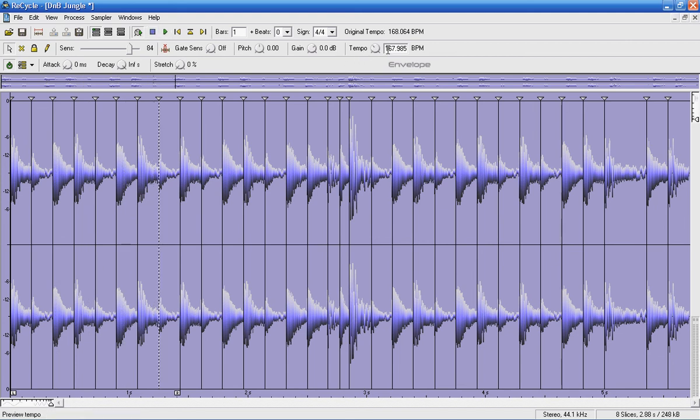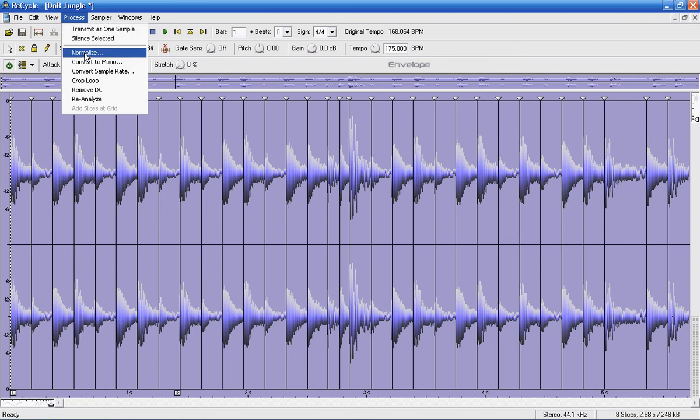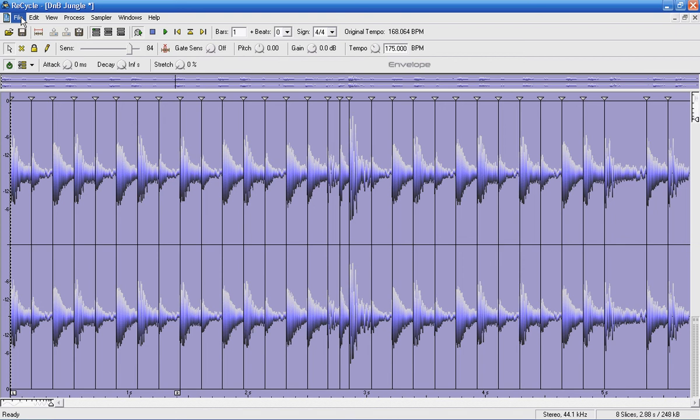Now the only other thing you might want to do is change the tempo. For example, I'm going to change it to 175 because that's easier for me to work with. So now we can count that again. 1. You can hear it's moved, it's speeded up now. Right, so now all that's left to do, you can normalise it if you want. For argument's sake, I'm not going to, because I want to keep the natural sound of the break.